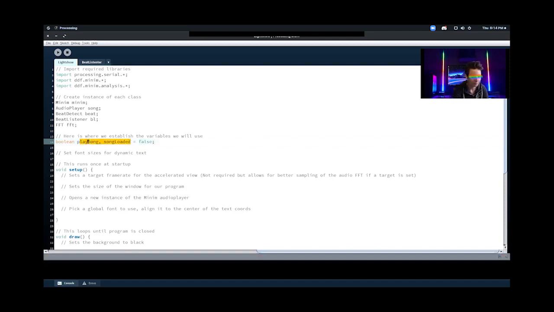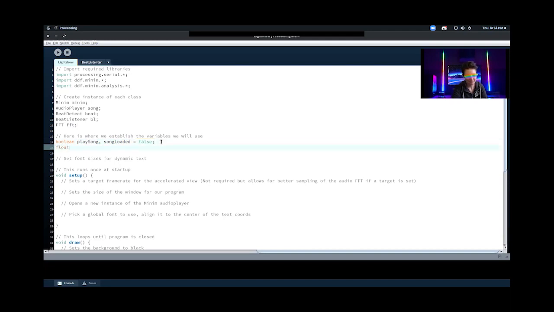I don't know if IntelliJ or NetBeans or Eclipse or something like that lets you stack variables like that, but Processing lets you stack variables and make them both false.